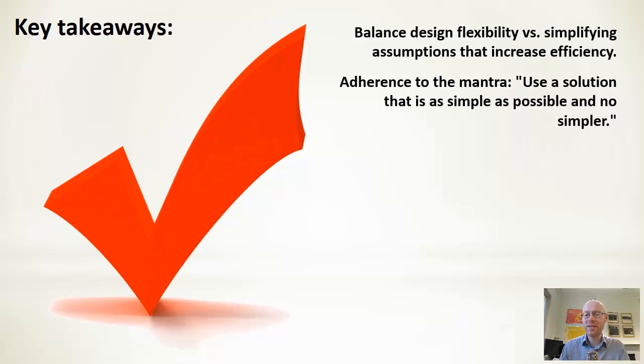Mantra: use a solution that's as simple as possible, and no simpler, is generally a good one. So in terms of what we write and how we write it, there is good merit, both from a design perspective and often from a performance perspective, to think about solutions, get a solution that solves the problem, be it an algorithm or our class structure or whatever. You need to solve it, yes, but then you want it to be as simple a solution as you possibly can. Generally, that is a decent way of trying to make it efficient, or reasonably efficient. It's a decent way of making the class reasonably simple and potentially extensible as well.